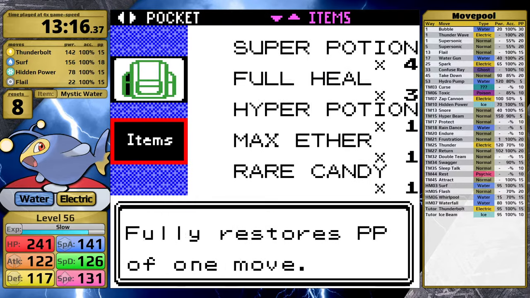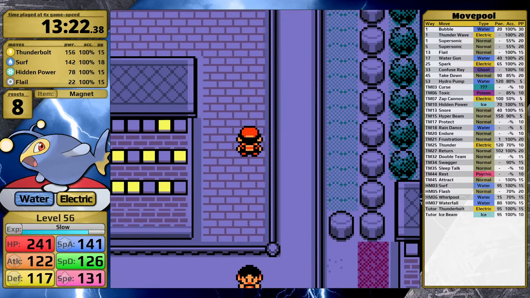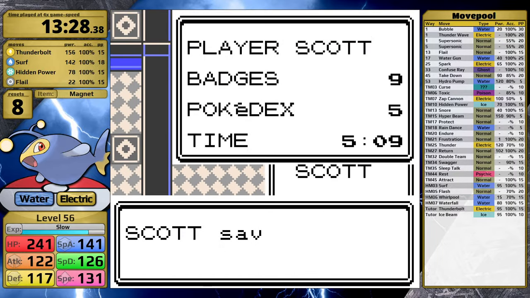I should probably use Magnet by default, just because Thunderbolt has a chance to paralyze, whereas Surf doesn't, so it's a slightly better move to use when doing neutral damage with both.